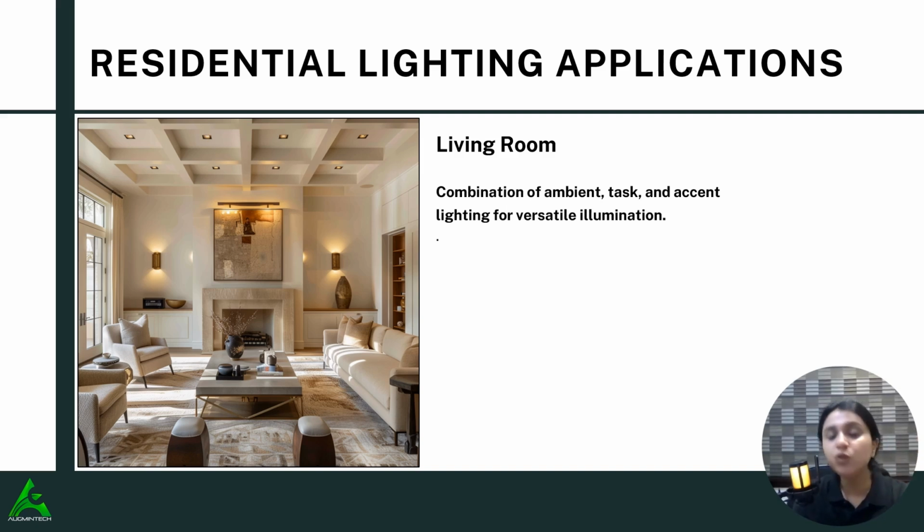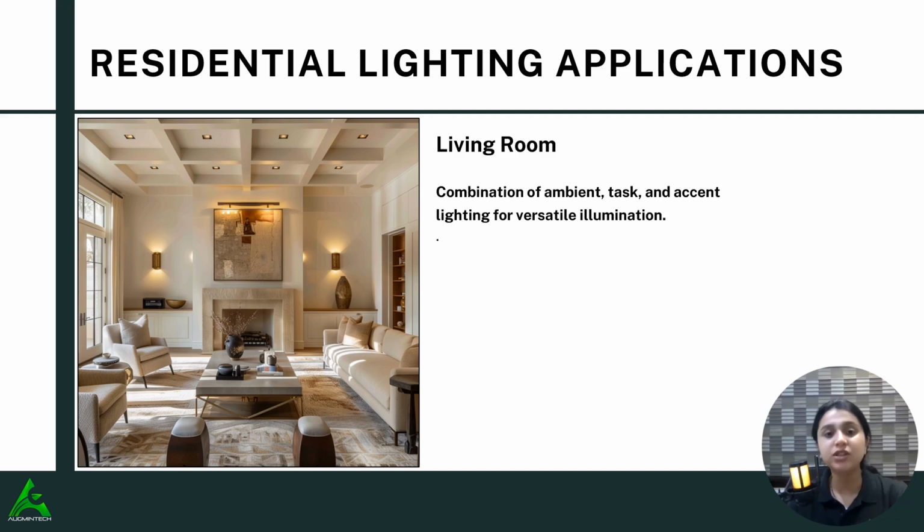The one thing is that you have to always create ambient light so that the whole space is lit up. But since living rooms are generally spaces where people sit down and socialize, you need to add interest in that space. Now, how do you add interest? You will add interest by creating accents and by using decorative lighting. Again, the task lighting here is not as important because ultimately the task here is to socialize or maybe form groups, have conversations. So you might not need a very specific kind of light here, but the most important is ambient, and then you do want to create accents so that it is interesting.